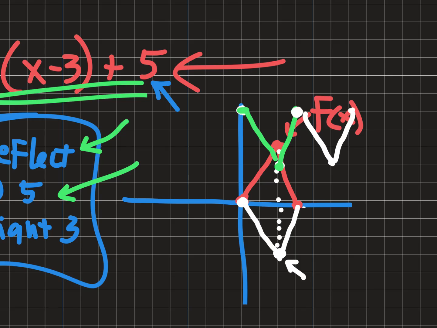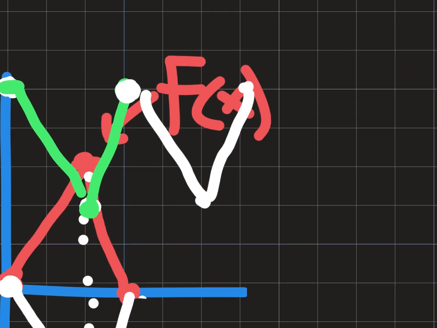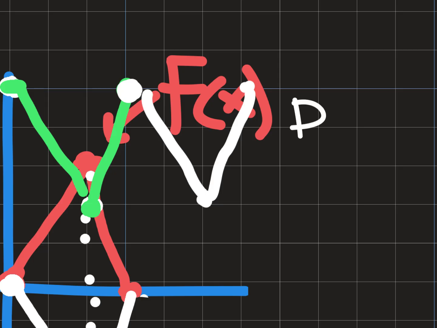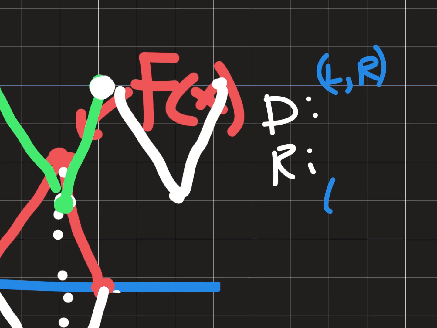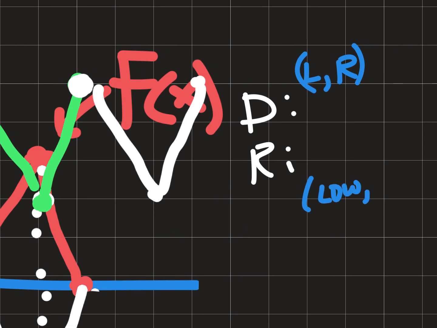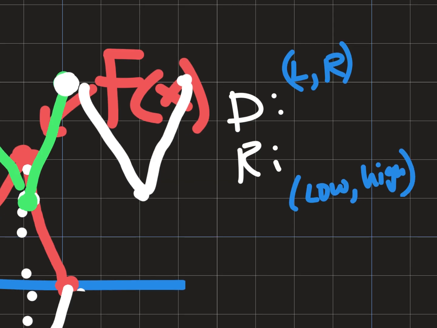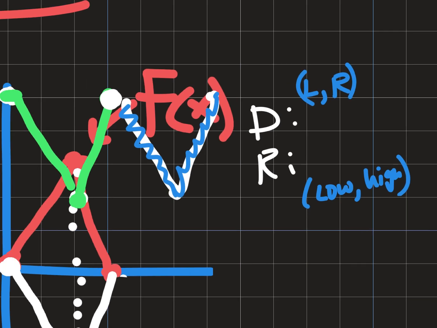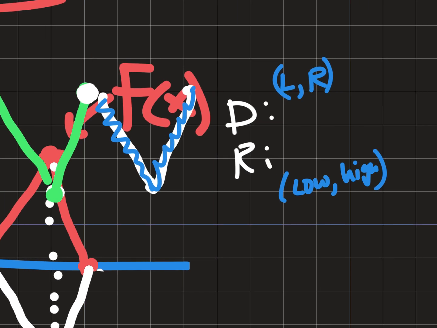And all I'm going to ask is that for the rest of the hour, you work on some practice problems. See that thing right there? What's the domain and the range of it? What I really asked is how far to the left does it go and how far to the right does it go? And how far down or how low does it go to how high does it go? We're talking about this. I'll make it a squiggly white and blue one. That one. What's the domain of the squiggly white and blue one?